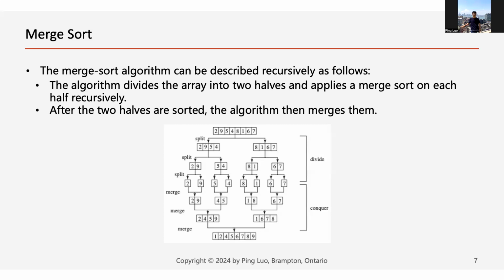I can create another array, another temporary list, and just save all these 2s in order in this way. I can begin from the first one. 1 is smaller than 2. I place 1 here. Second one, 2 is equal to 2. I put it here. And 3 is larger than 2. I can put 2 here. And 3 is smaller than 4. I can put 3 here.